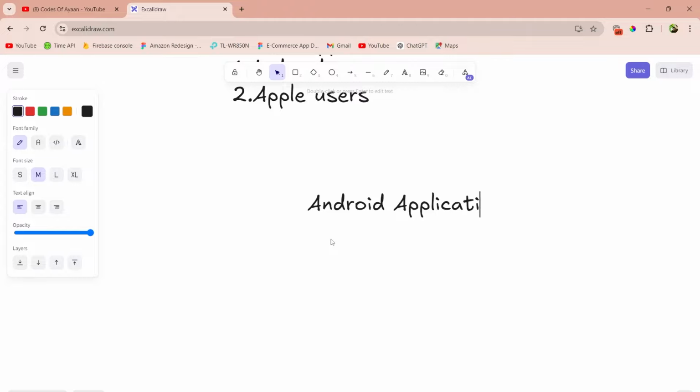Android application. Perfect. If I want to create one Android app and release it in the Play Store, what things do I need to know and use? Can I say first Java or Kotlin, second XML, third a platform to use.